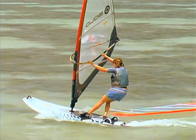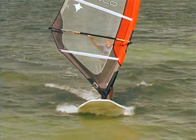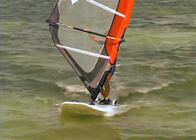When heading towards your downwind goal point, bring the rig back to the sailing position and ease out of your back hand. You are now sailing downwind.